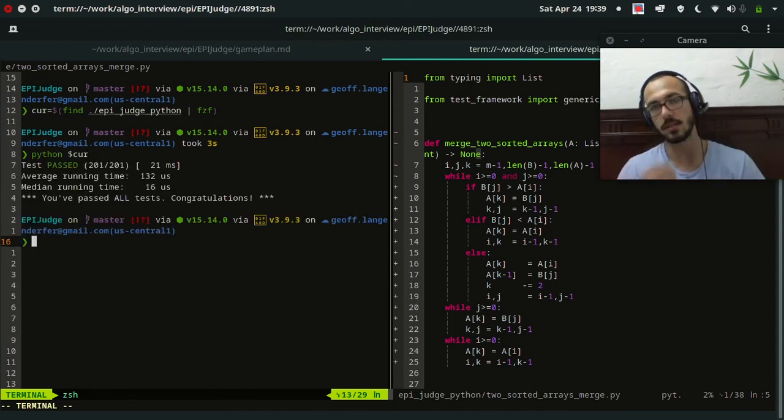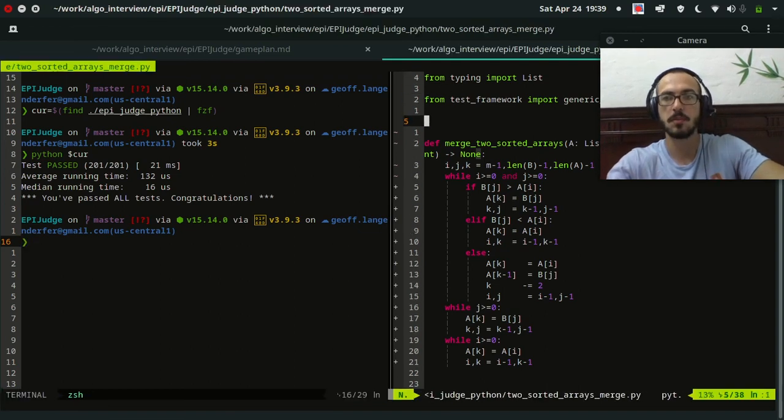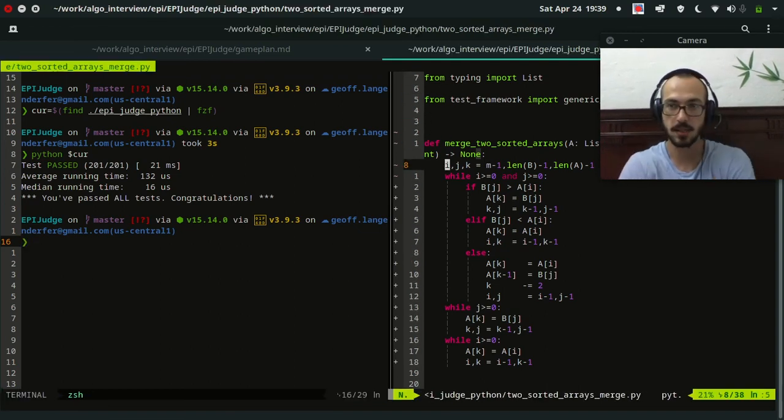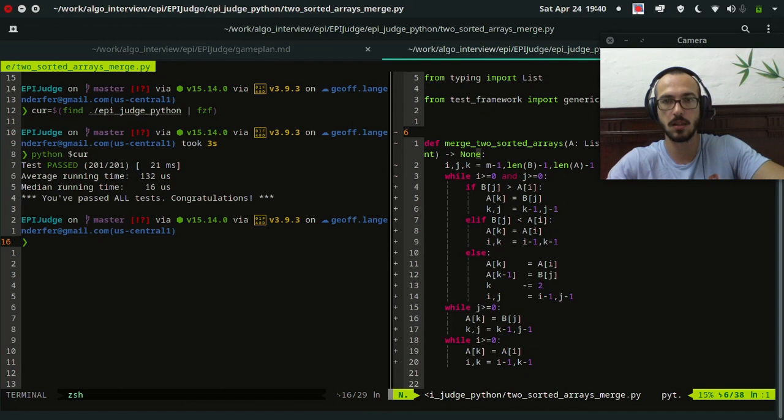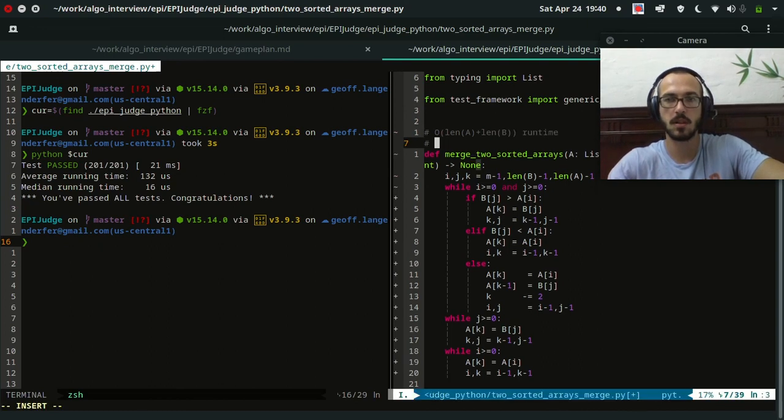There we go, guys. Because we touch every element in A and B, it's O of the length of A plus the length of B runtime.